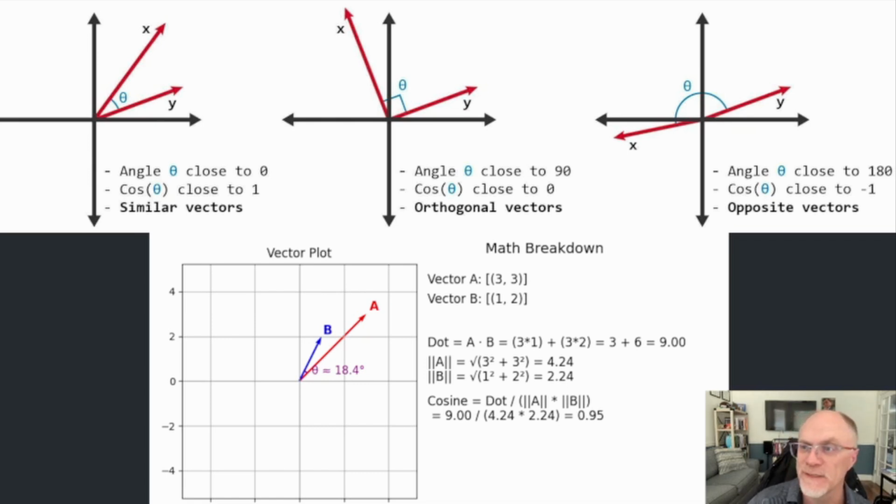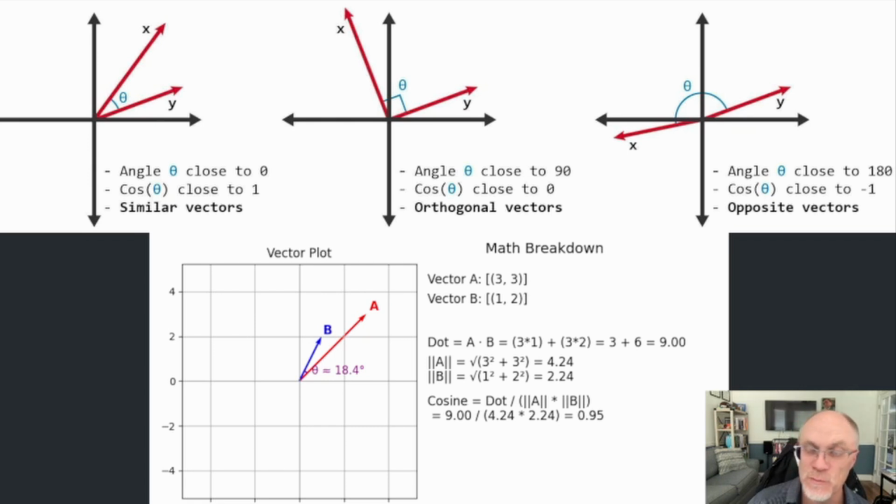And then you have all the way going close to -1, which would be the feature vectors pointed in the opposite direction, and that would be their opposite, closer to opposites of each other, so hot and cold, something like that. The way you actually calculate this, and you don't need to know this specifically for this class, is the dot product of the vectors divided by the norm of A times the norm of B. You can see the math here down below for these two data points that we've been looking at.